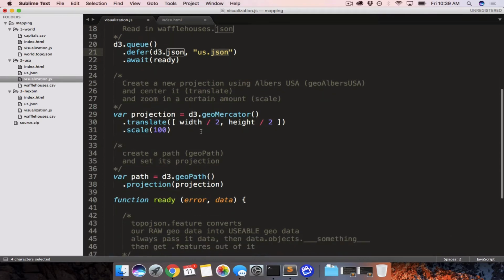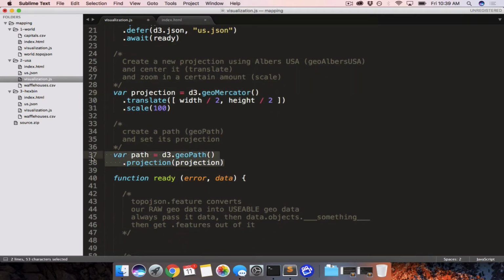Let's see, what else do we have? I stole this projection from the last visual we made. This one is based on the whole world, so we're going to end up changing it. A projection is the way that you translate the latitude and longitude of a globe. A globe is a sphere, and oddly enough, our computer screens are not spheres. Our computer screens are flat. So you need some way to cut apart and stretch apart that globe to make it fit onto your screen. And that's what a projection does for you.